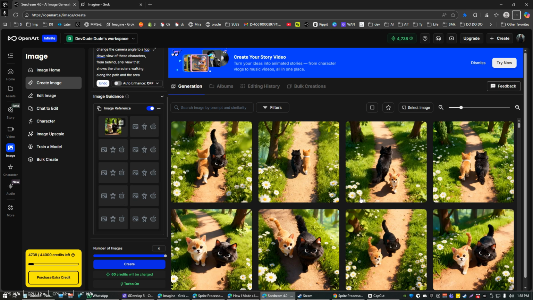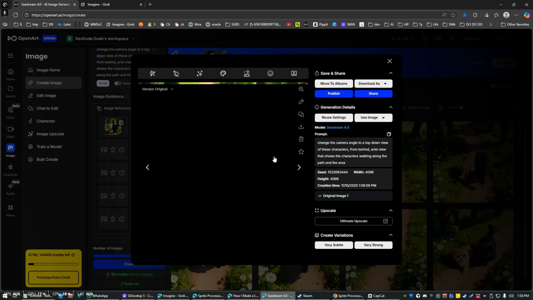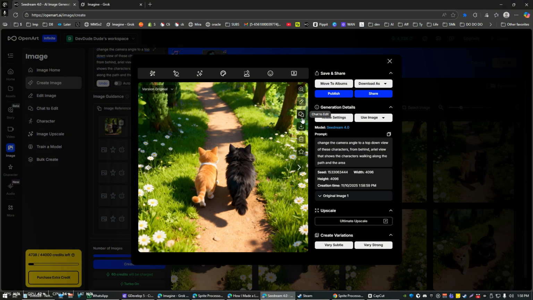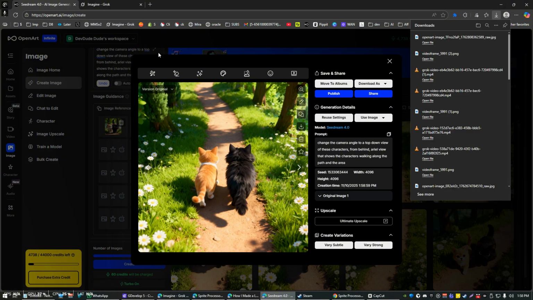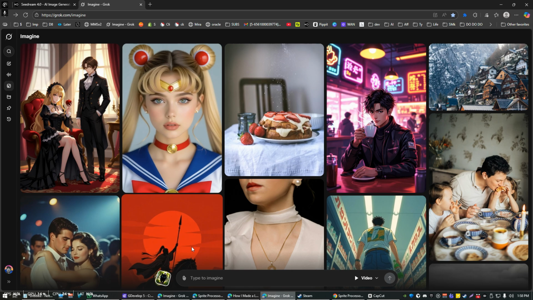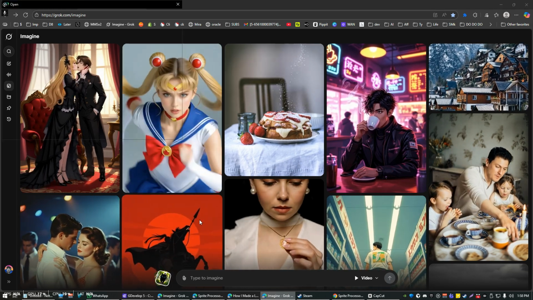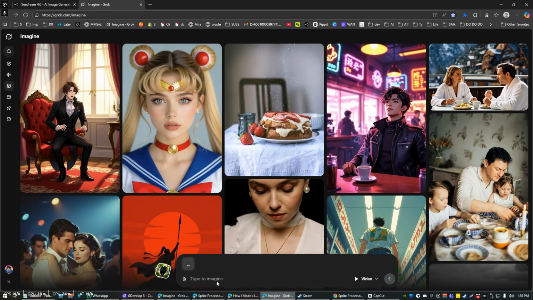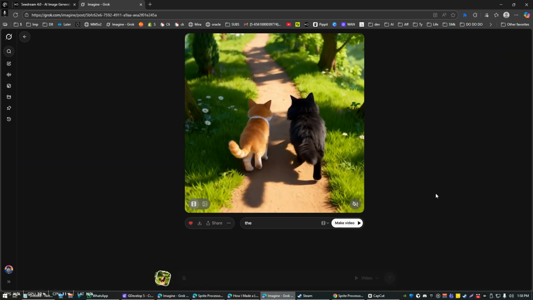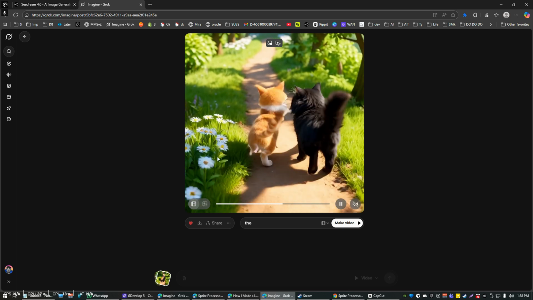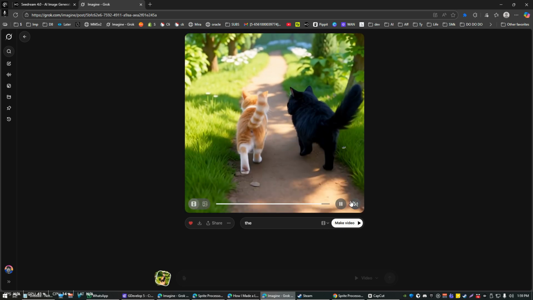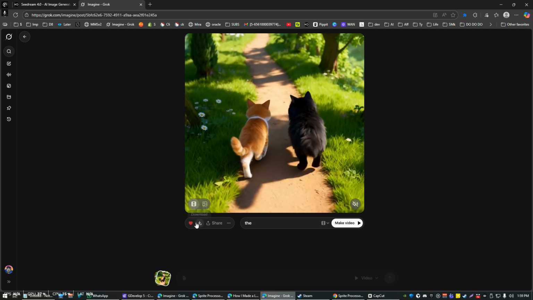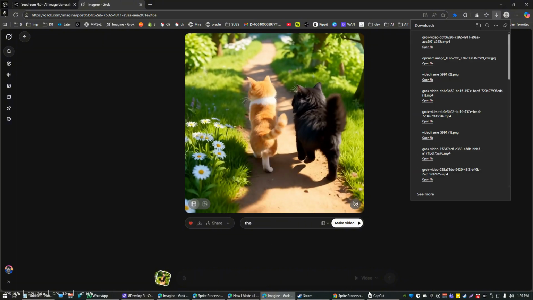And there we get some options. Now that's just sort of what I had in mind right here, the two cats walking together along the path. I'm going to grab that. I'm going to head back over into Grok again, upload my next camera angle scene, and I'm going to say the cats are walking along the path. And there we have our cats walking and apparently jumping along the path. That's fine. Okay, let's go with that. Stitch it all together for our final scene.